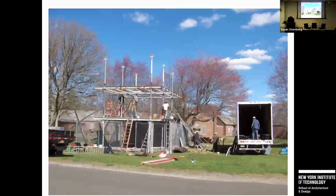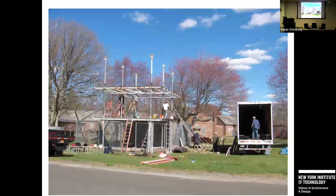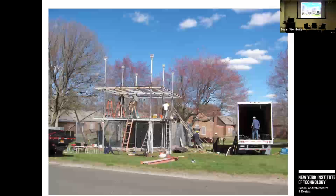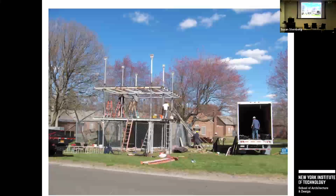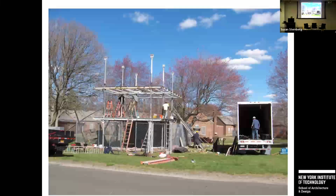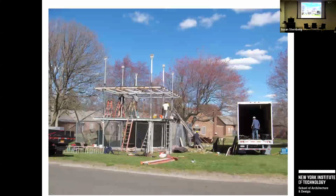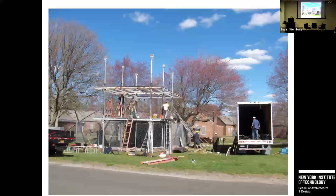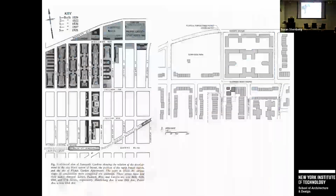So yeah, Frances is going to talk about the next phase. Right, Michael sort of got there, but it was in 2012 where we didn't quite know where we were going to take that, but we knew we had to take it somewhere. So we actually hired a carpenter who we know, and his small crew came and they took it down in about a week. And we rented a trailer. And so we loaded the house into the trailer and then had it pulled to a storage yard in Ronkonkoma.